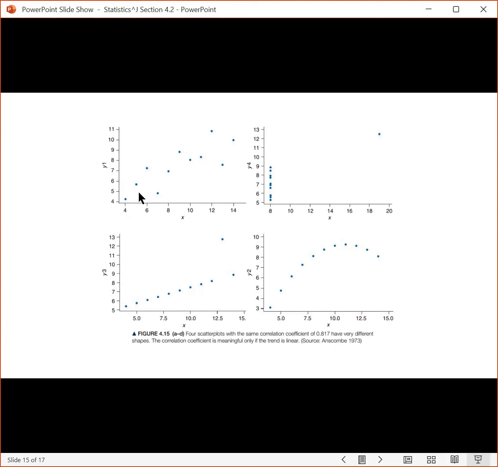You can see here the points are clustered around a line. Even here, they actually are clustered around a line. It's just a vertical line. Here they're clustered around a line. You just have this outlier. It's kind of the same thing here. You have this outlier. Well, all three of these would be fine to use the correlation coefficient. But here in the last one, it would not be appropriate to use the correlation coefficient because this is nonlinear.